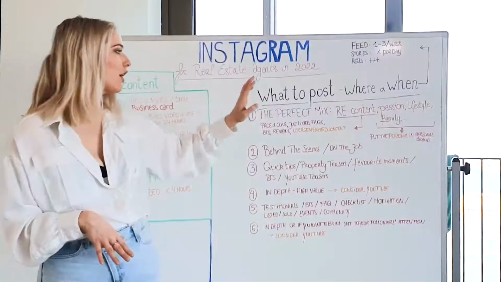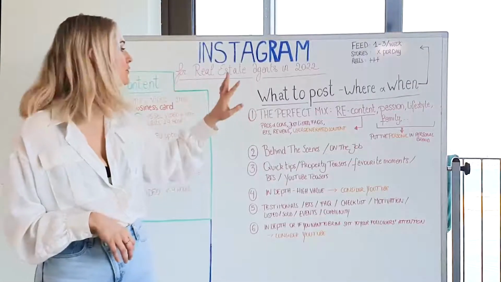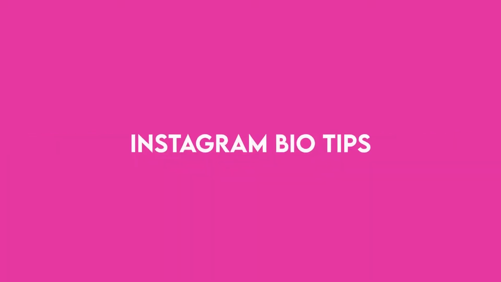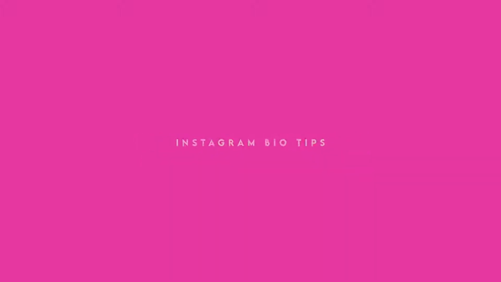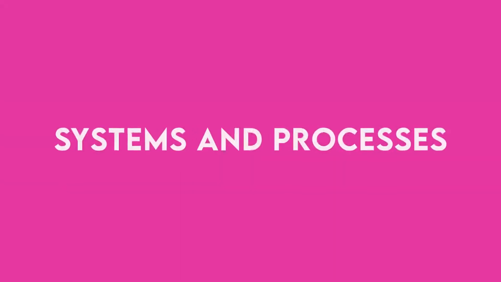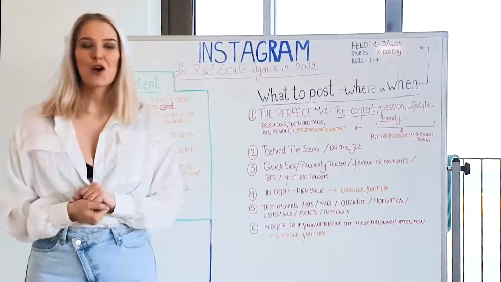Then also we're going to cover some exact examples of what to post, where and when, and then we'll take a look at your Instagram bio, what should be in there and what definitely shouldn't be in there. And at the end, we're going to take a look at how you can systematize your content creation so that all of this can feel a little less overwhelming.